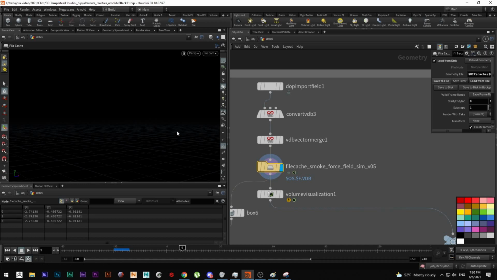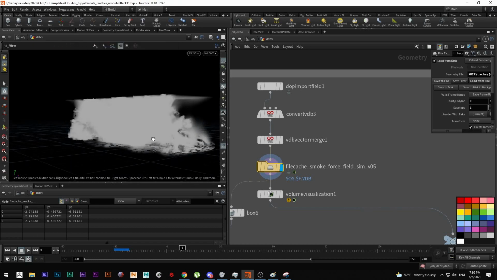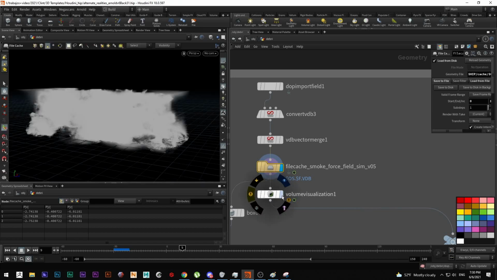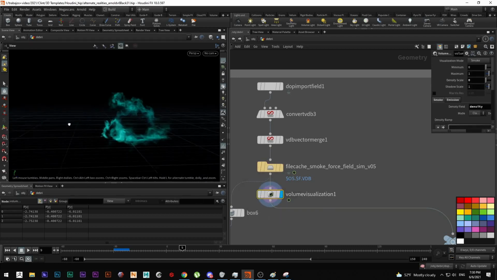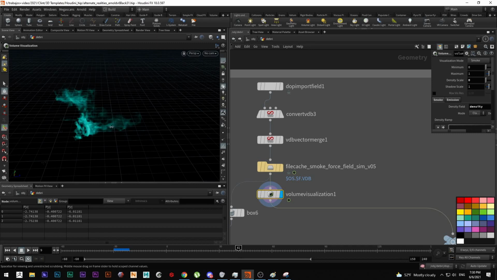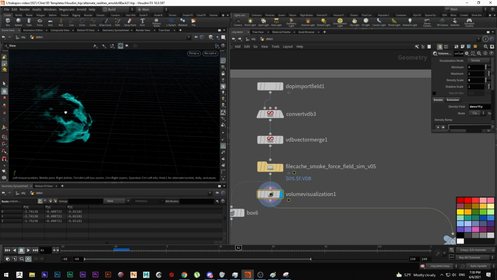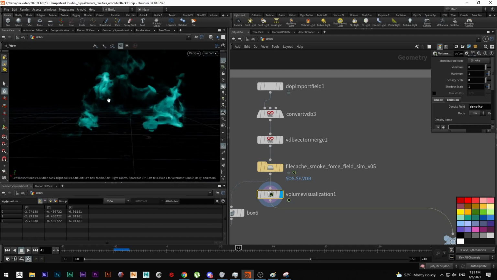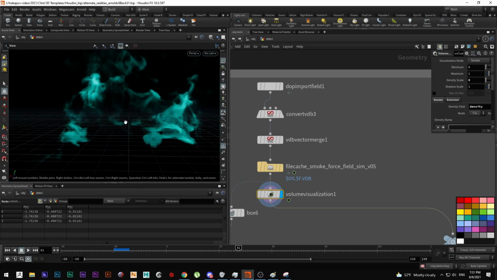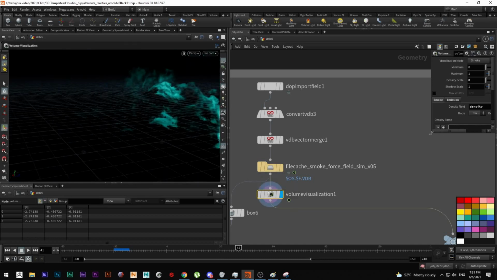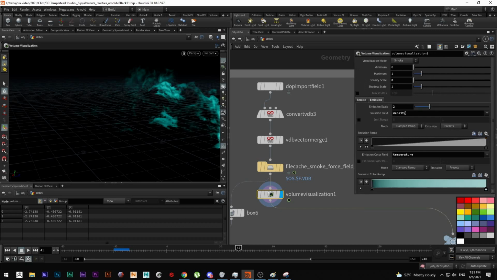Let's see if it loads. I have this simulation. It is awful until I do a volume visualization, and then I have everything. Basically, it's the same simulation as the others, but with a wind going on the negative z-axis. It's also colliding with the inner part of the geometry, and it's driven by the density, and the density is also driven by the temperature.